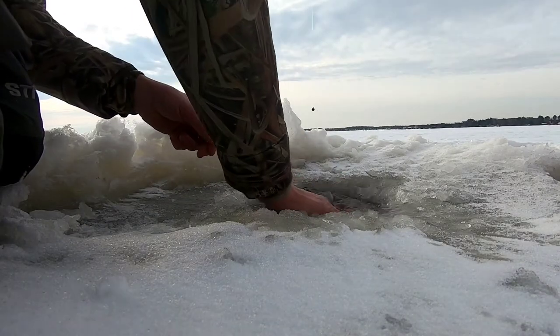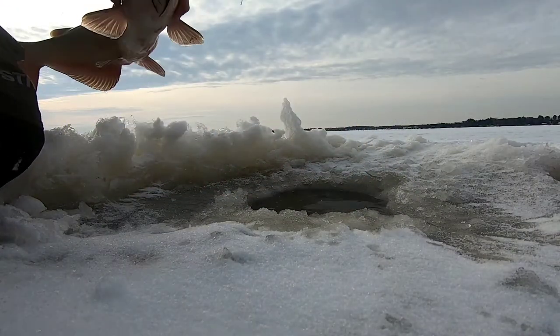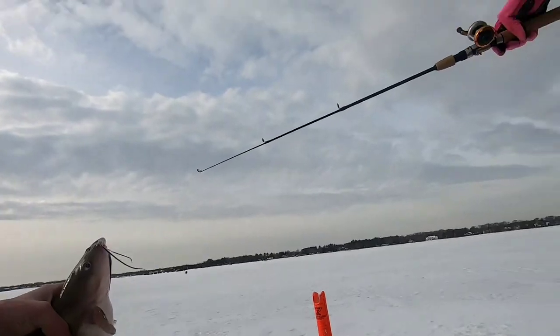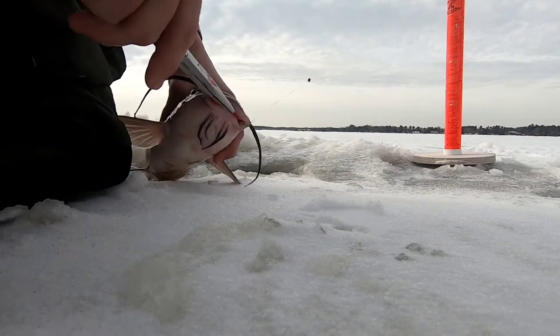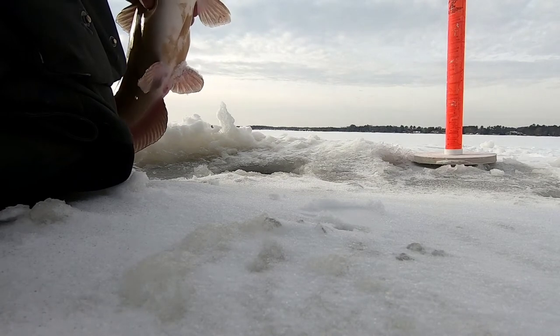All right. Oh, big cat. Ooh. Kitty cat. Cool. Kitty cat. That's a big one, too. Big. Holy smokes. Look at that cat. Never know what you're going to get out of there, right? You want a picture of this guy?